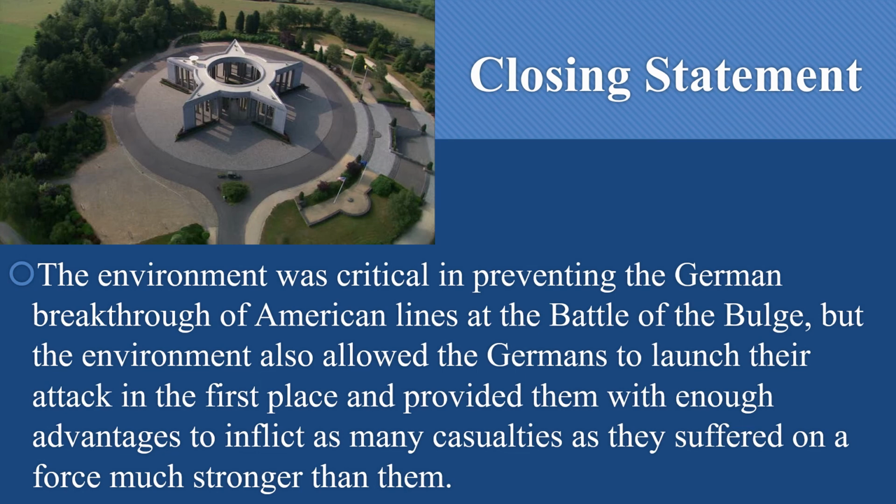Germany knew they were outnumbered and outgunned by the Allies on land and air, so they chose the Ardennes Forest as their battle site despite the difficulties of fighting there, as the Allies would suffer even more difficulties. The Allies thought the problems Germany would face fighting in the Ardennes environment would discourage any attack, failing to consider how the environment could cause even more problems for their own forces, leaving the First Army vulnerable. As Martisson reminds us, the cost of such misconceptions can be high.